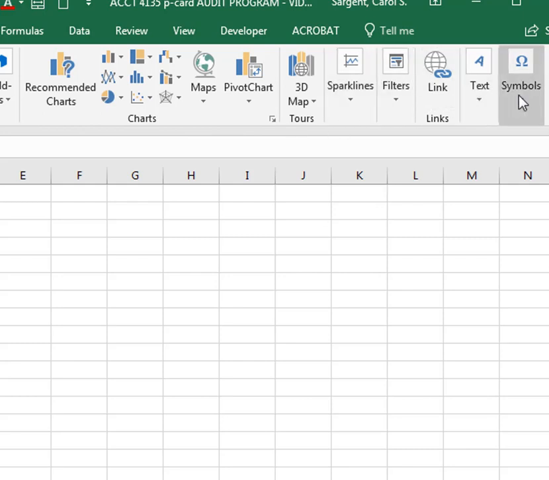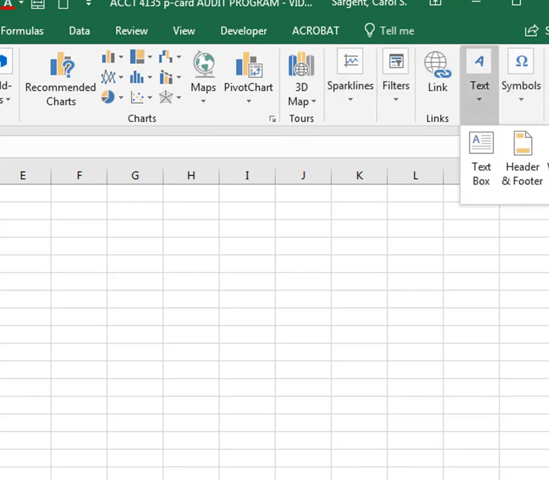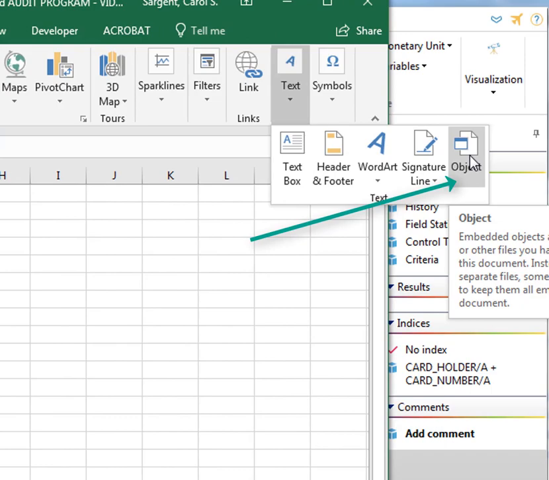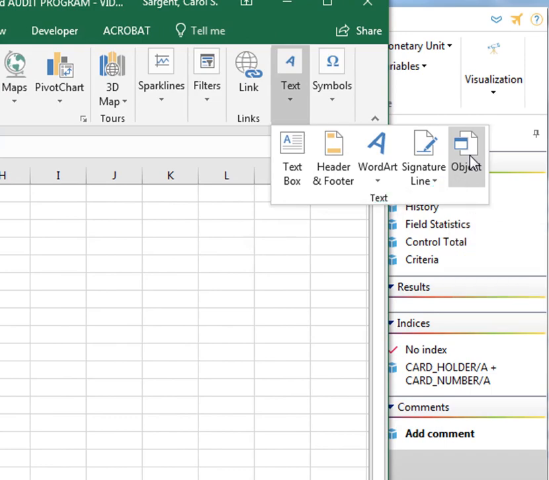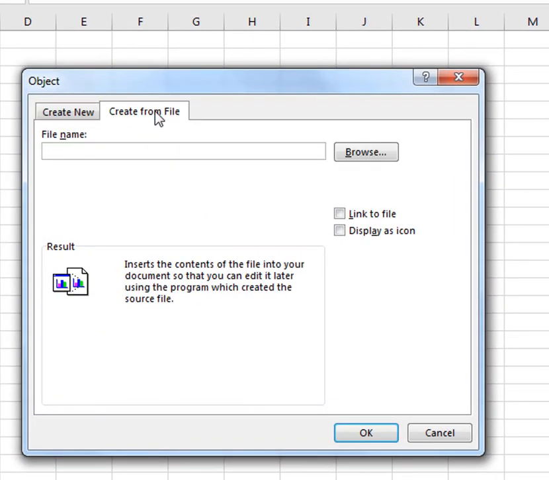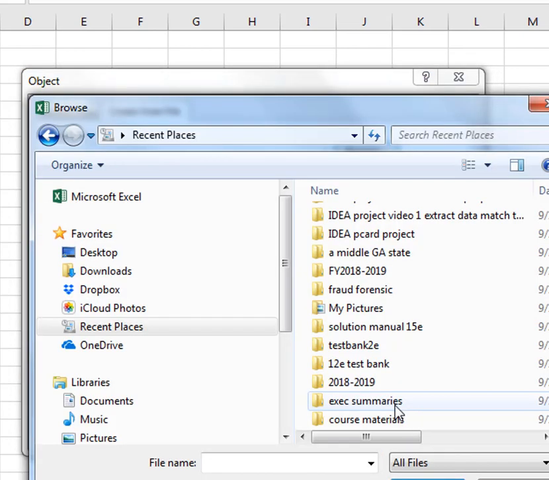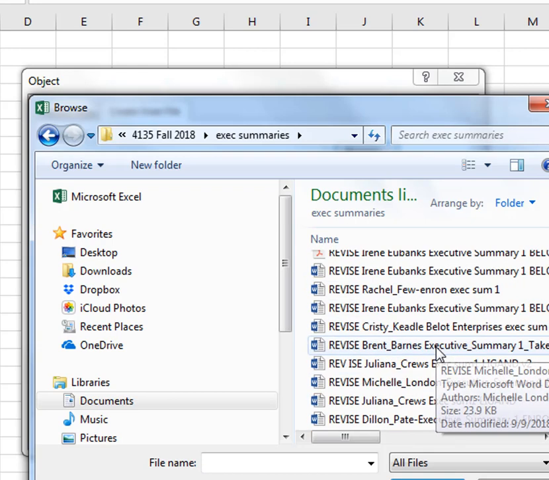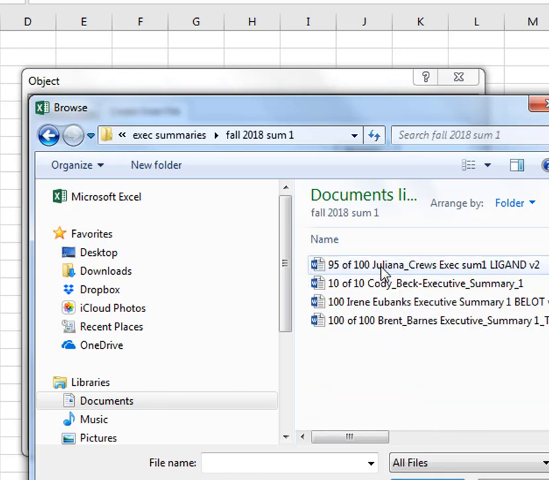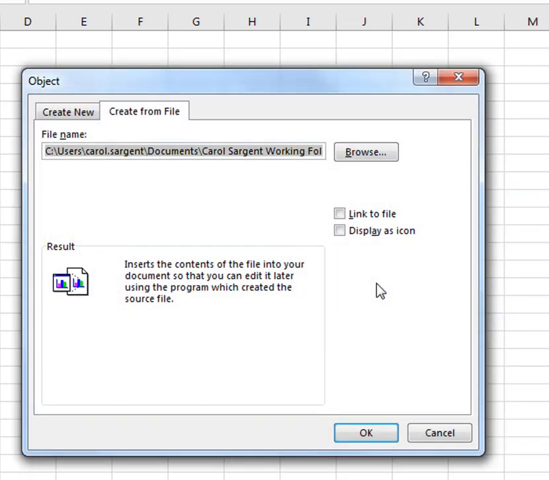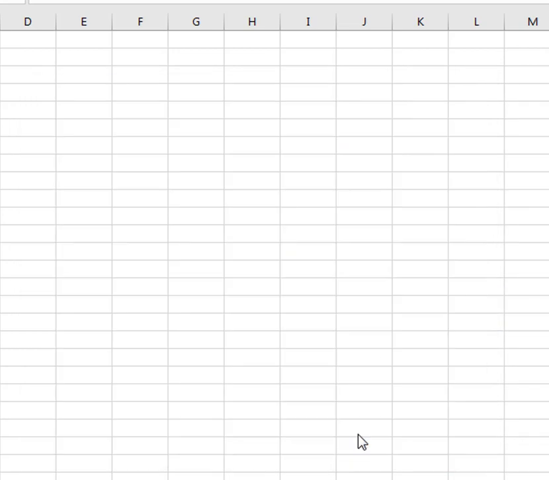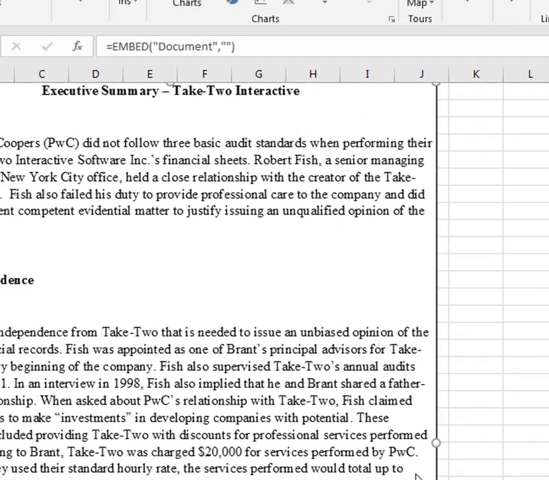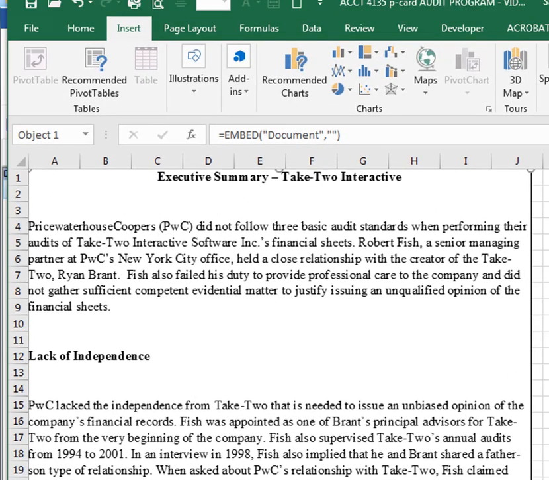Insert, one over here to object, create from file, browse. Obviously this wasn't an internal audit report. I just imported something else, but just so you can get the idea of how it's done.